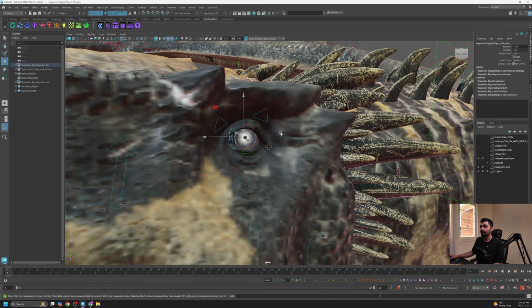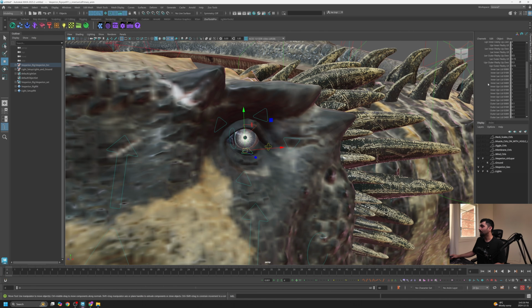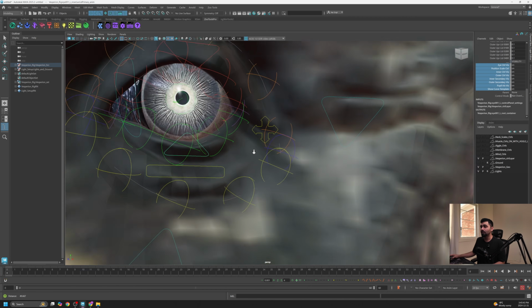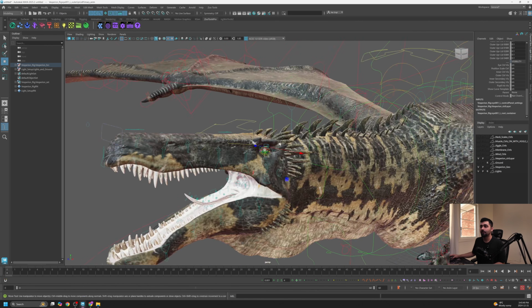Now you can add all kind of nicer creature feel, like the eye is opening and then the eye looking around. You have very nice controls for the eye here. So you can see the entire eye is behaving and reacting to this. The eye setup is also nice. You can turn on many extra controllers on the eye, and you can animate the eye in a much deeper way. You can go crazy. That's what I'm trying to say here.